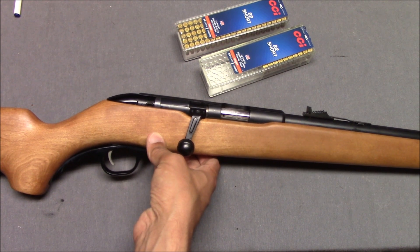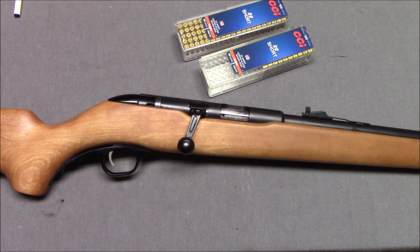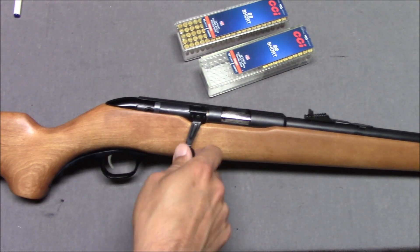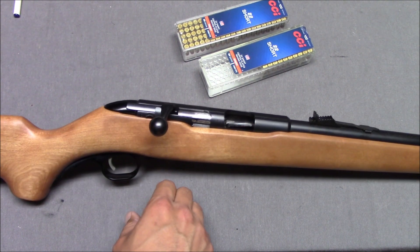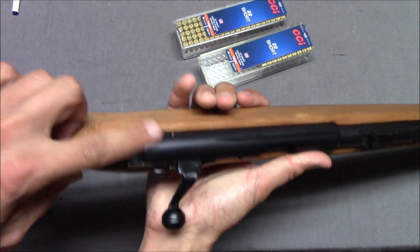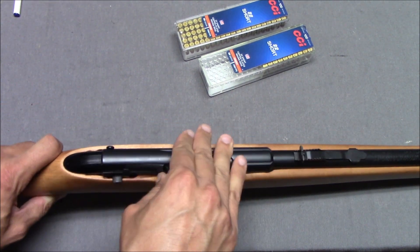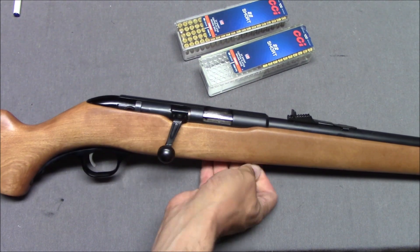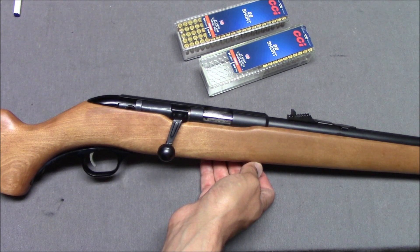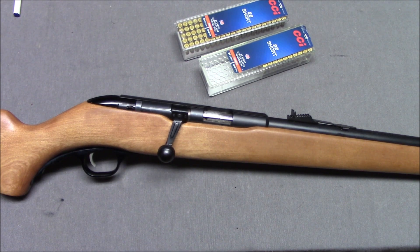I don't know what I can recommend this for. It's a .22 training rifle — you can still use it, it just has a very unusual set of features. It's a very safe gun because you can only load one cartridge at a time, and whenever you run the bolt you're going to re-engage the manual safety. Or if you leave this screw installed, you're going to have a rifle that can only fire once and then the cartridge is going to be stuck in there until you take it out yourself. It's a very intentionally slow firing gun, and just kind of an interesting relic. I can only assume it was made for a very specific kind of competition, and now that competition I believe is no longer around, there's really not much more to do with it other than look at it.